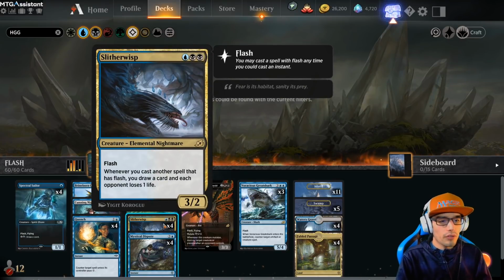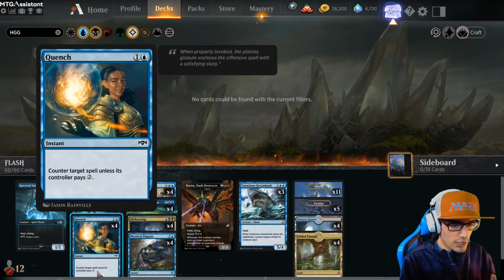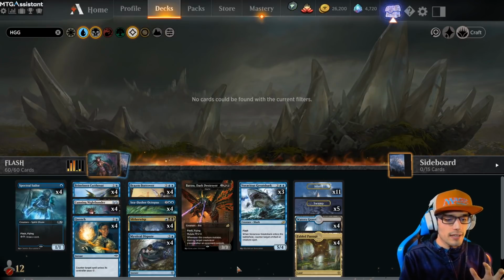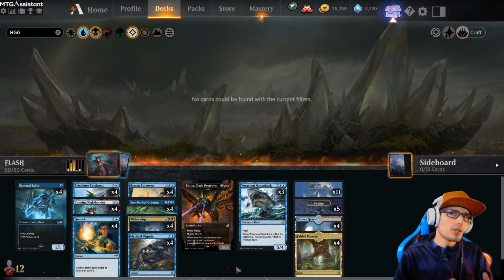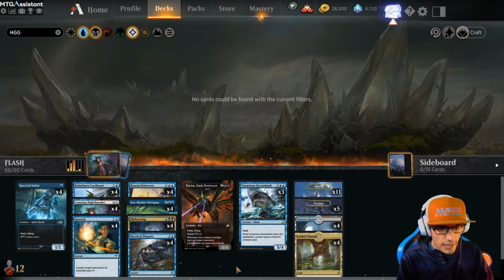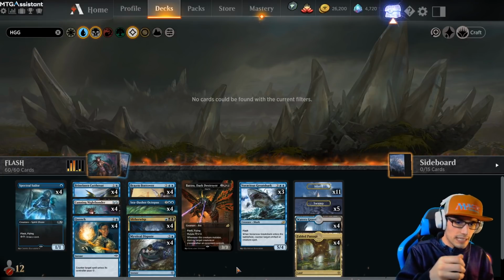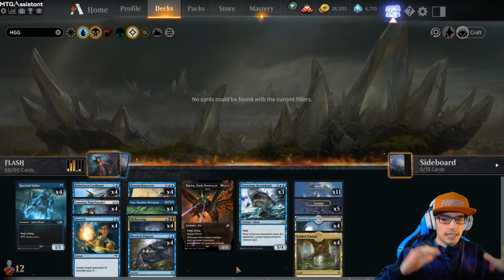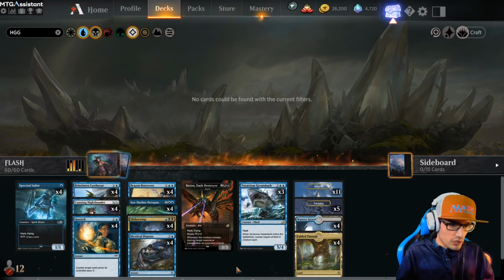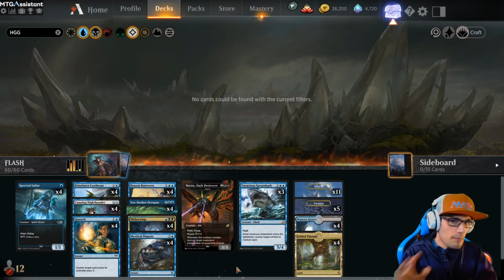Ideally, you're holding up all of your mana, right? And then your opponent plays. You decide whether you want to use your Quench, your Mystical Dispute, or your Voracious Greatshark on him to counter his spells. If you decide that his spells aren't threatening to your line of play, then you leave it, right? You don't counter, and then you play more of your flash creatures. So you build your board state. So you're either countering his big threats that you need to, or continuing to build your board state. So that's basically the strategy, you guys, right? Hold up your counters. If you don't counter, play creatures, and then attack tempo-wise, right?